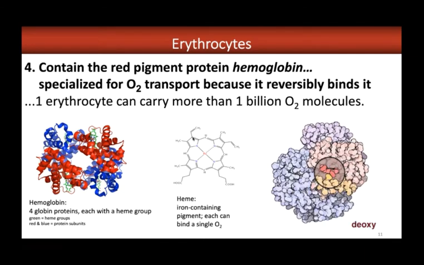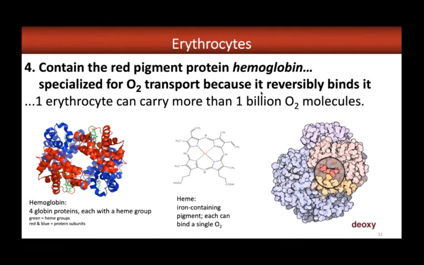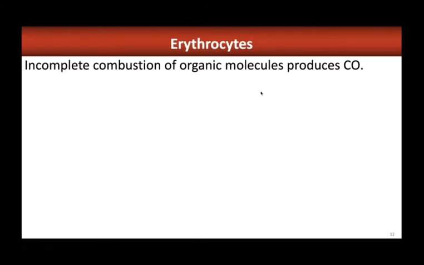So we're going to be talking about cell transport again, because gas exchange in our body is driven by diffusion. Okay, so if you remember aerobic cellular respiration, you've got glucose plus oxygen yields carbon dioxide and water, right? You need 6 oxygen molecules to completely combust or burn a single glucose.